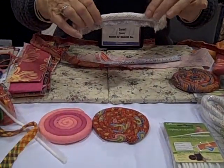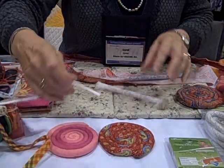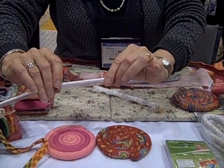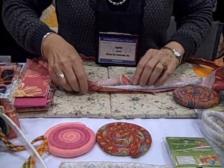This is the wrap and fuse. What it is, is cord with fusible web on it. It also comes in piping with fusible web on it. The exciting thing about this is that it's very simple to use.